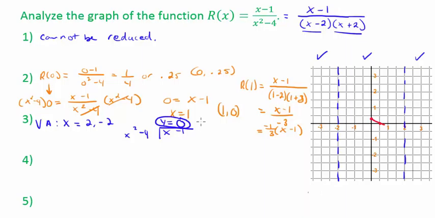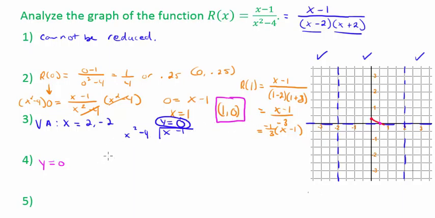Again, go back and look at properties of rational functions to see how this is determined. So we know now that the horizontal asymptote is y equals 0, which is, by the way, the x-axis. For number 4, we need to determine if the graph crosses or possibly touches our horizontal asymptote, or if it doesn't do any of those things and doesn't cross or touch. So we actually already determined this because the horizontal asymptote is y equals 0, which is the x-axis. Well, we determined that the graph has an x-intercept at (1, 0).